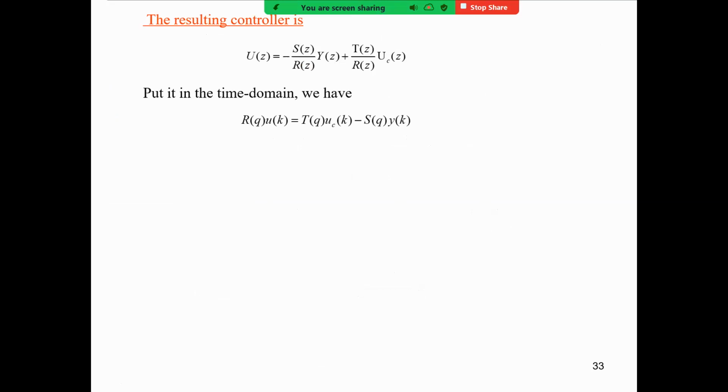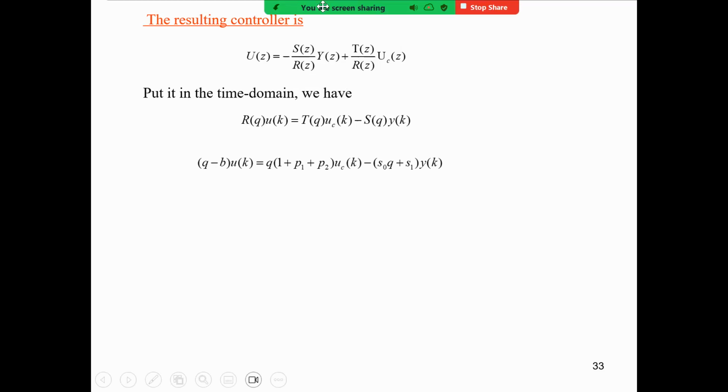Now, here I want to mention that in MATLAB, if you use Simulink, you can always build the transfer function. But let's say you want to write your own code, your Python code or C code. How do you simulate a transfer function? Then you have to express it in terms of a difference equation. I want to show that. For this example, both sides are multiplied by R, and I have an equation this way. And also I want to convert it into a time domain expression, which means Z is equal to Q, right?